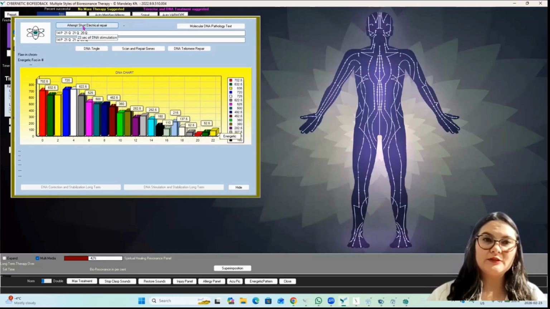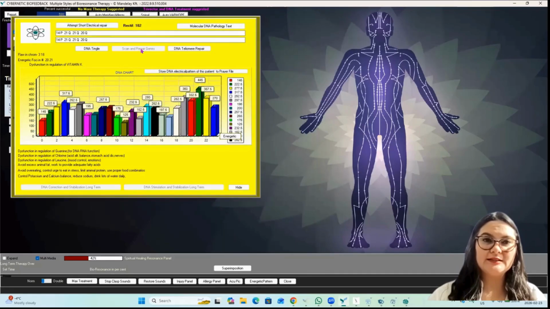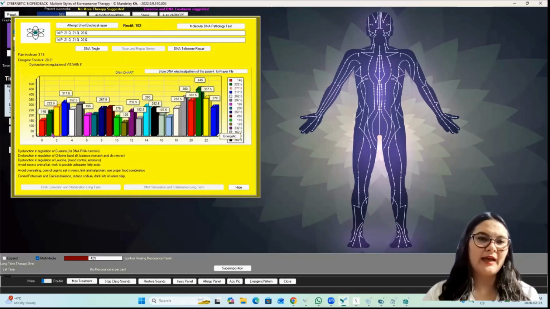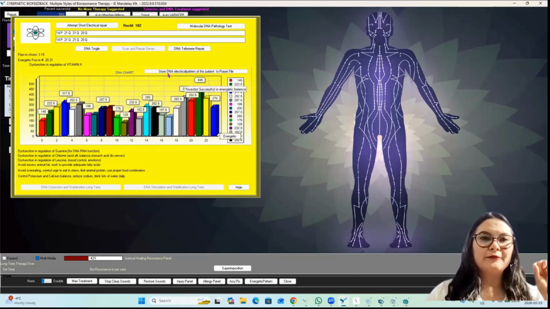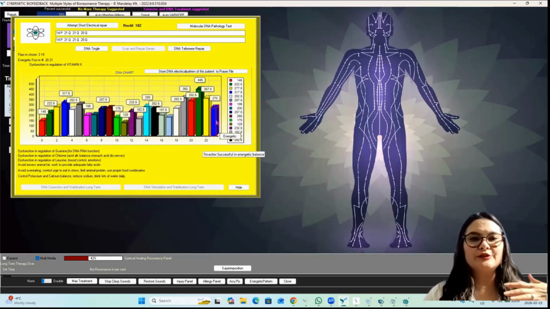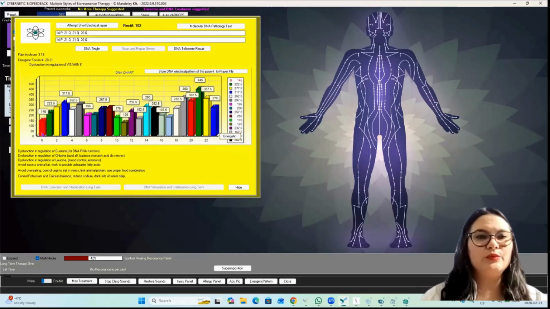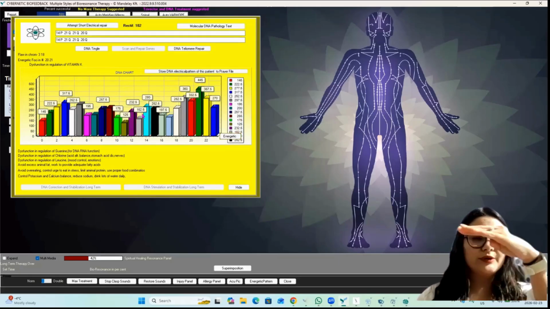Then we do a 10 short electrical repair. And after that, we'll do scan and repair genes until we get 100% or until this button grays out. Once we have this, if you notice, we have all the bars very irregular. We have ones that are very little and other ones are tall. So for a good DNA treatment support, before we leave this panel, we need to make sure that all the bars are as high as possible and that we don't see this wave. They need to be pretty much aligned.